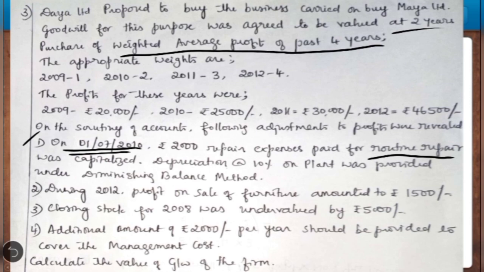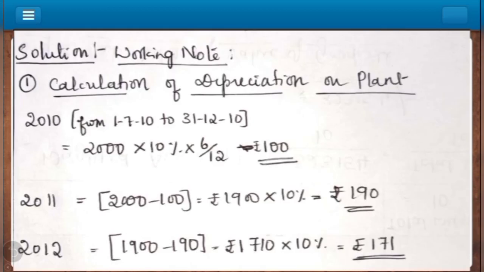Then what is the other adjustment required here? When they capitalized it in the year 2010, they charged depreciation at 10% on diminishing balance method on the value of the plant. From the year 2010 they started charging the depreciation. In 2010, 2011 and 2012, they have already charged the depreciation because they considered it as a value of plant purchased. But now when you are treating it as a revenue expenditure, can you charge the depreciation? No. Whatever was charged earlier, you have to correct it by adding back the depreciation. So now how to calculate the depreciation? Let's see the calculation in the working note.